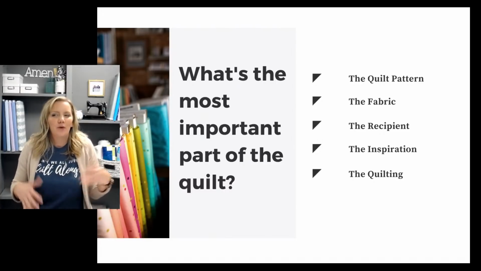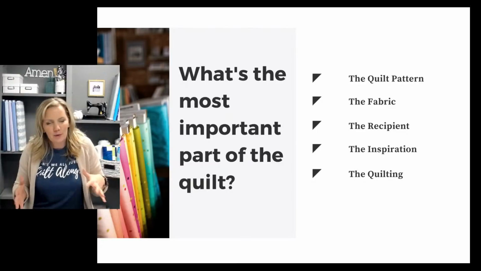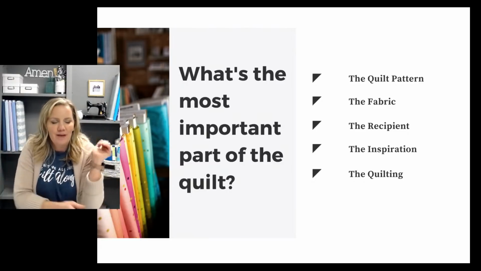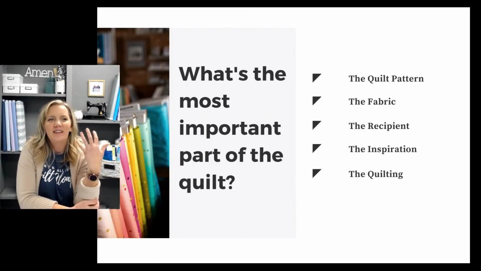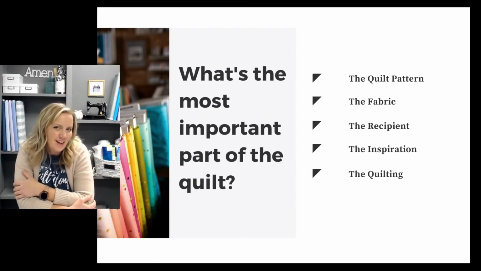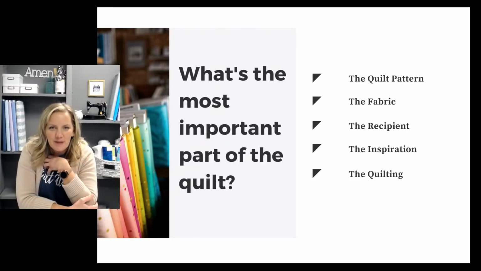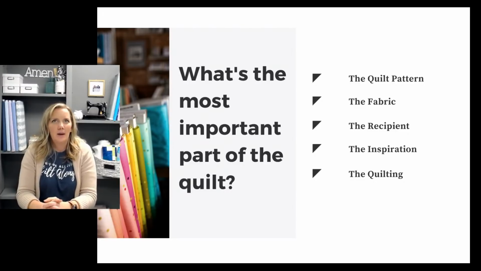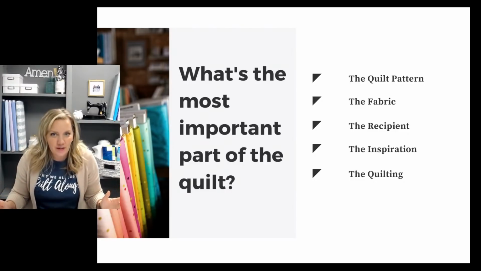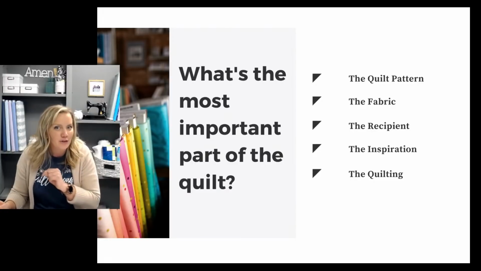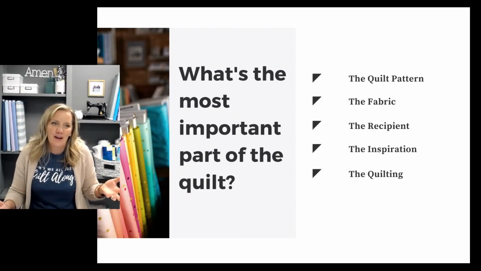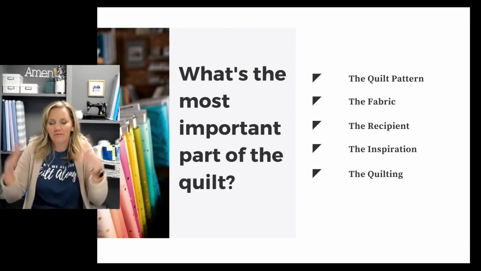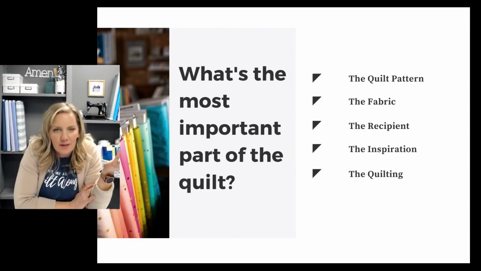You might be thinking, well, of course, this quilt, the inspiration is it's supposed to look like rain falling on the desert or something. I don't know, I'm just making that up. But if you know that's the inspiration, that's going to help you pick designs. So if somebody brings me a quilt that has random squares all over it, and they tell me that it is obviously a modern Christmas quilt, well, great. That is going to be very helpful when it comes to picking out designs. Now I know, well, maybe I don't do geometric designs. Maybe I do more Christmassy designs. I'm just throwing these out there.